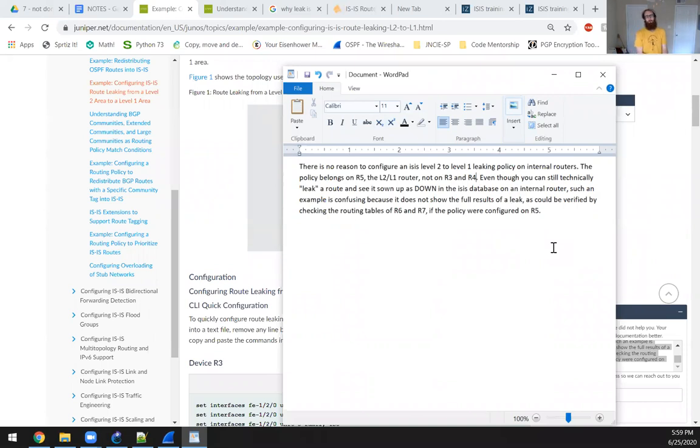The policy belongs on router 5, the L2/L1 router, not on R3 and R4. Even though you can still technically leak a route and see it show up as down in the ISIS database on an internal router, such an example is confusing because it does not show the full results of a leak, as could be verified by checking the routing tables of R6 and R7 if the policy were configured on R5.